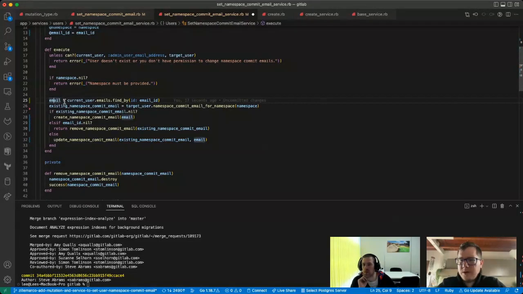Will it work if defined by if email ID is nil, or will it throw some question? I will double check now. Active record. I know you can't see my browser, but there's a few different methods. I think find by will return the first record, and if no record is found, returns nil. So yeah, that will work.